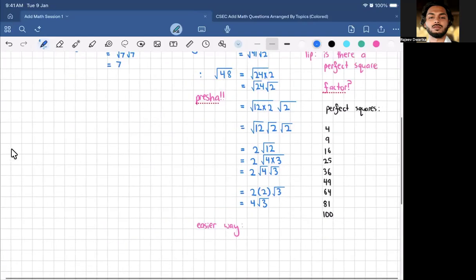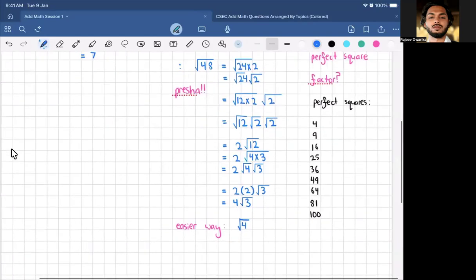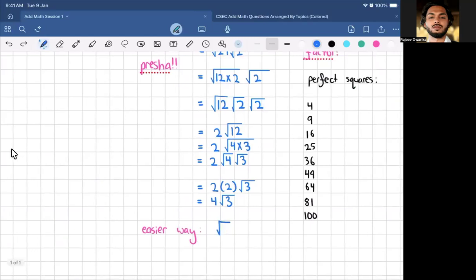So, Sheena, square root of 48. I want you to look at 48 and at the perfect squares. Could any of the perfect squares go into 48? If you're having a hard time, you could go on the calculator and try 48 divided by 4. If you get a fraction, that's wrong. Then try 48 divided by 9, then 48 divided by 16, and see which one gives you a nice clean answer. Which of the perfect squares could go into 48?